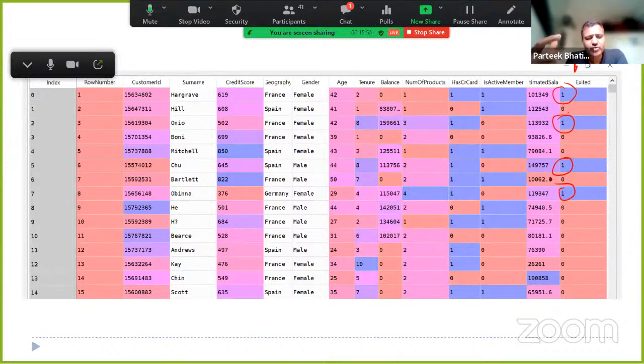So based on that, we can predict whether a customer is going to exit from our bank or not in the near future. If our model predicts that a customer is most probably going to exit, then our marketing team will contact them and give them multiple coupons or different options, so that they should not exit from our bank. So this is our idea: we have historical data from our customers, and from it we know which customers have exited from our bank in the near past, and based on that we want to train our model so that it can predict in future which customers are most probably going to exit from our bank.